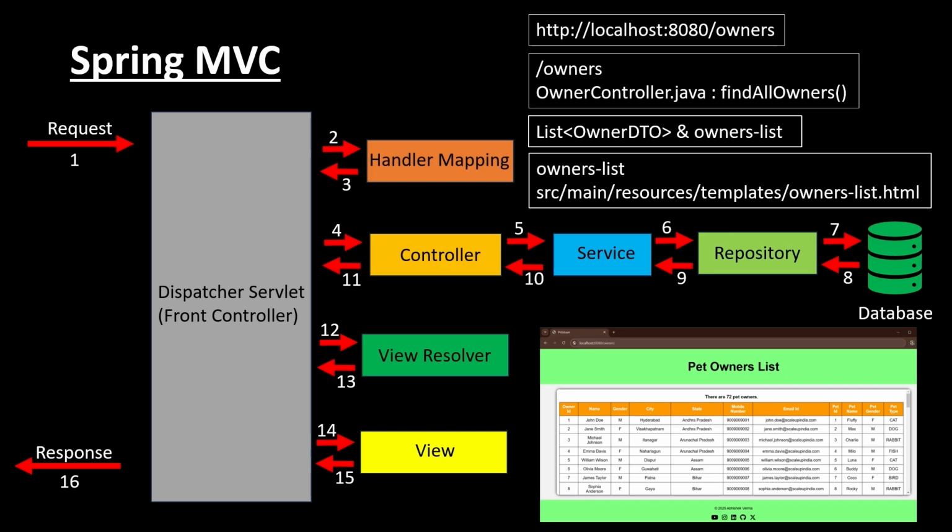A small change here is that if you are implementing Spring MVC using Spring Boot, then you don't need to worry about dispatcher servlet. Automatically Spring Boot will create one for you. You also don't need to worry about handler mapping. Spring Boot will create it for you. You also don't need to worry about view resolver nowadays. Spring Boot will take care of it for you. You only need to create these Java classes, and you only need to make this particular kind of view. Because in my application also, I made only these things. As of now, I won't show you that application because our goal for this playlist is not MVC.